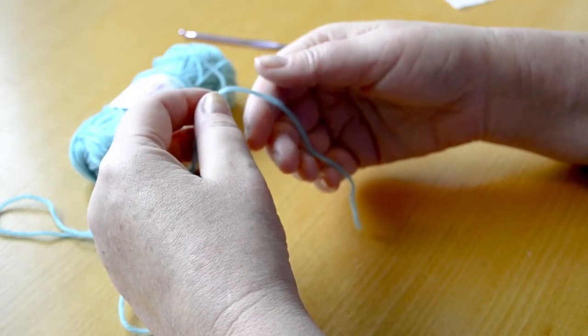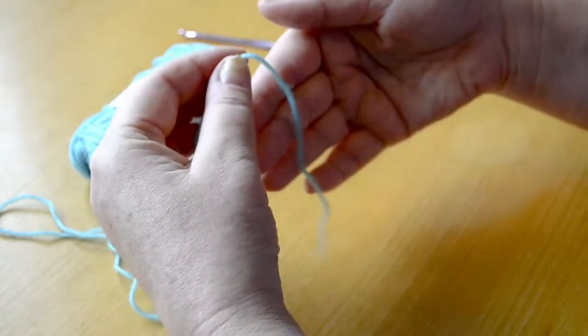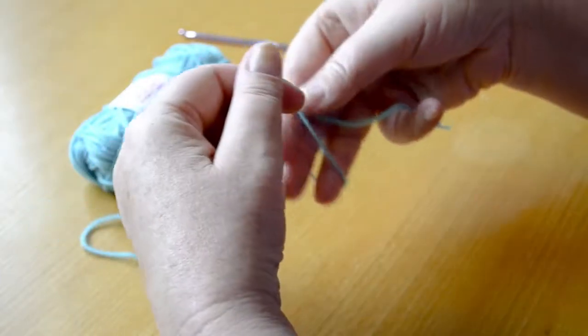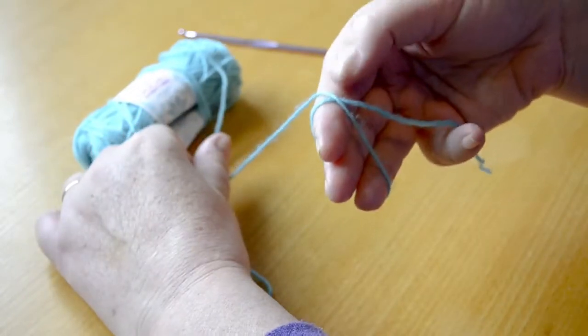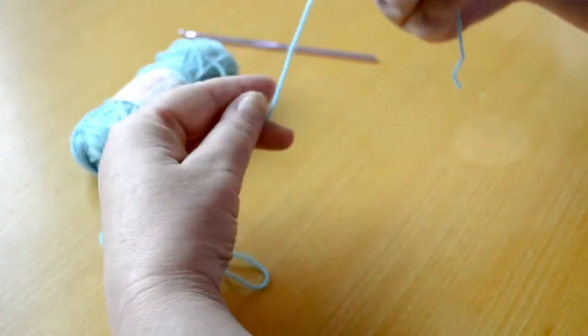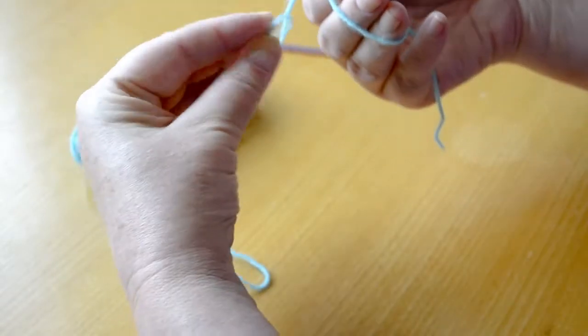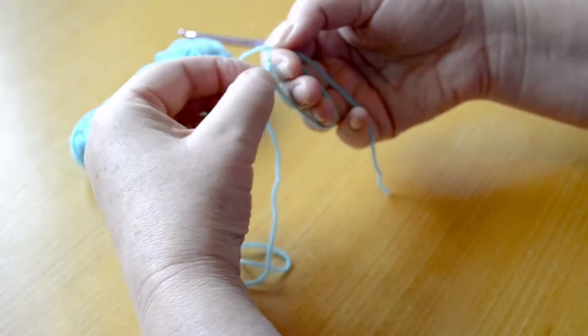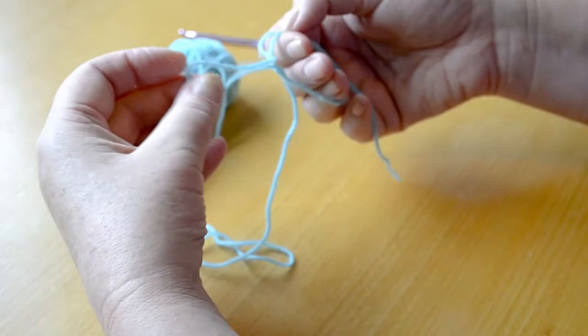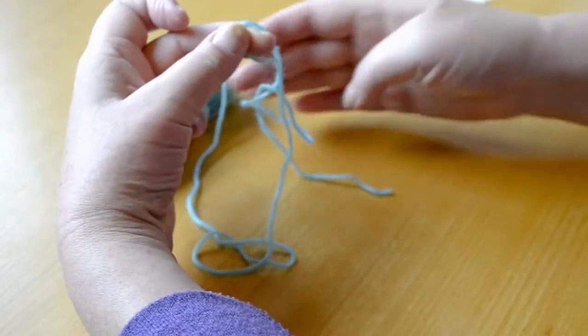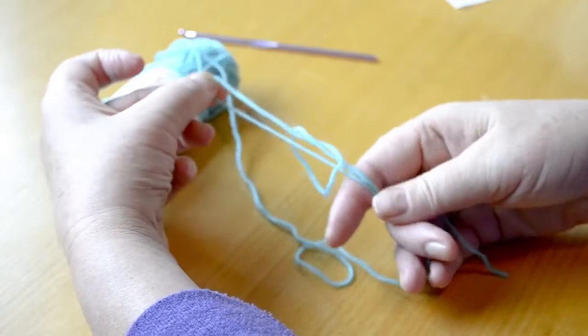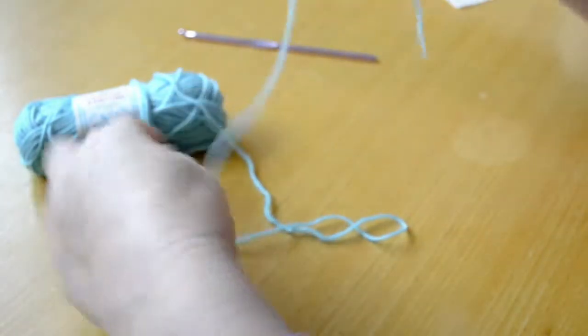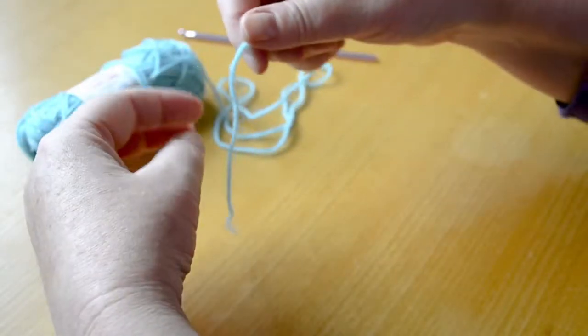So that's two ways. Let's have a look at what that would look like maybe slower and a bit more determined. In my right hand, if I've got the short piece of yarn, I would wrap the long piece over the top so it crosses over. I'm going to hold on to them just so it doesn't move. Pinch up a little piece of yarn at the back and thread it through. There we go, you can see that. Thread that through, there it is. I can let go even, and as long as I hold on to the long and short piece of yarn and pull, there's my slip knot.